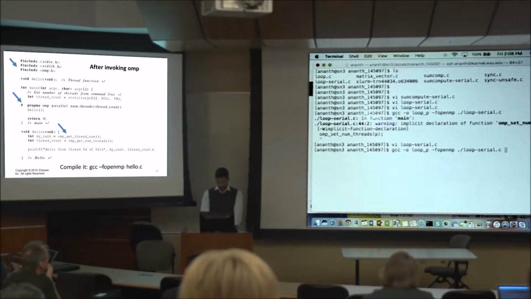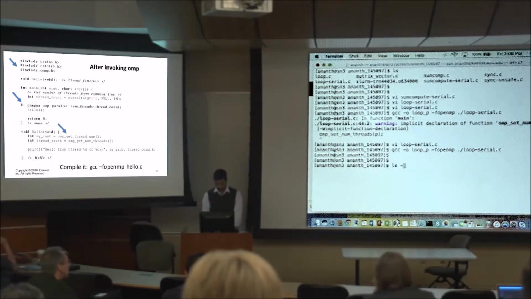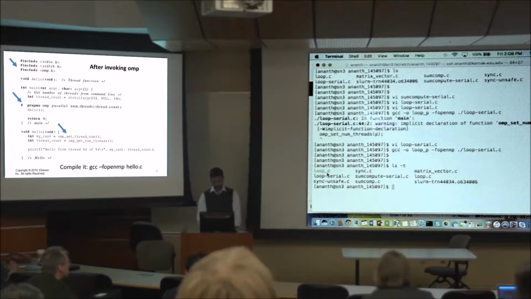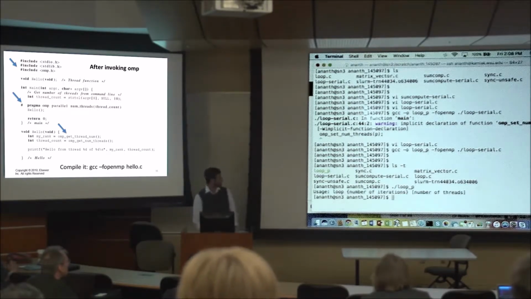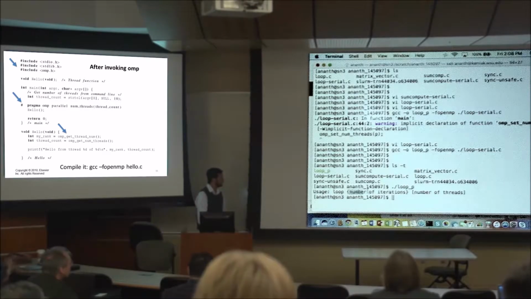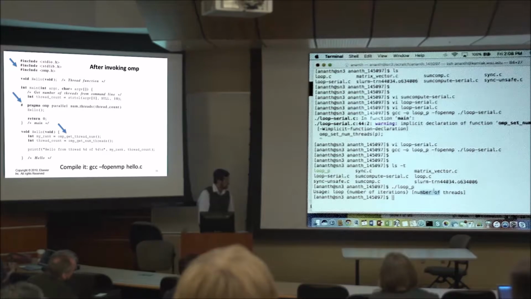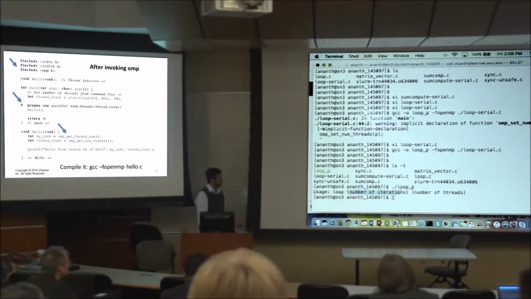So let's see if this compiles. It does. Okay. So the executable's name that I've created is loop_p. Let me execute it. Now it's asking for 2 arguments. It says usage is, I've not supplied the required arguments. That's why it's complaining. It says I want to specify the number of iterations as the first argument, and the next argument should be the number of threads. I've specified this in curly brackets and square brackets because this is a mandatory argument and that's an optional argument.